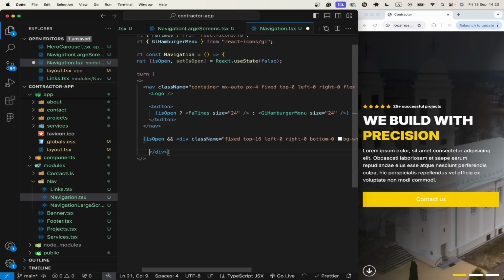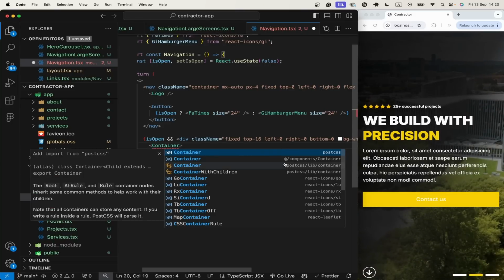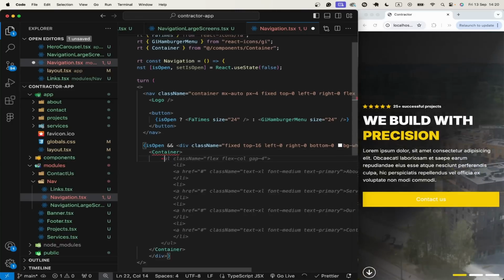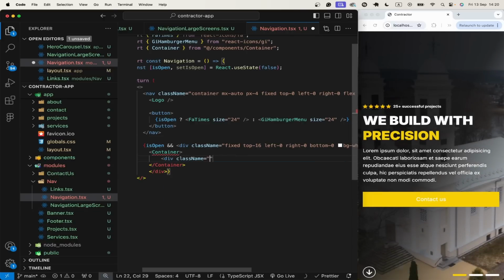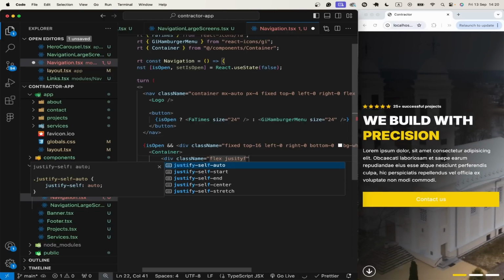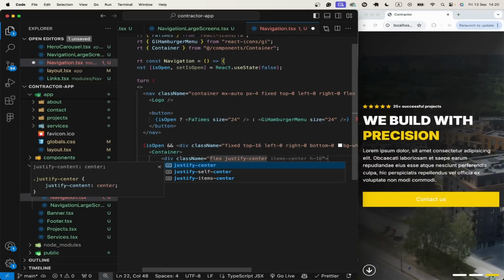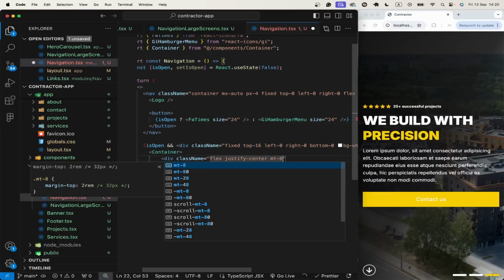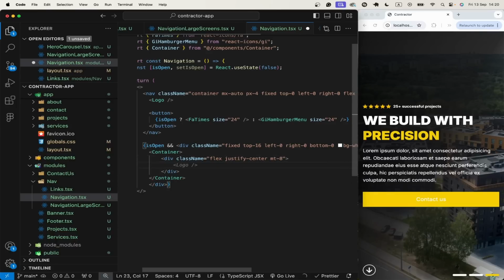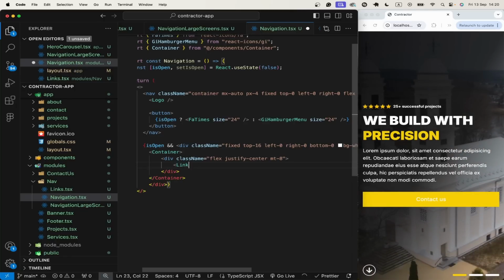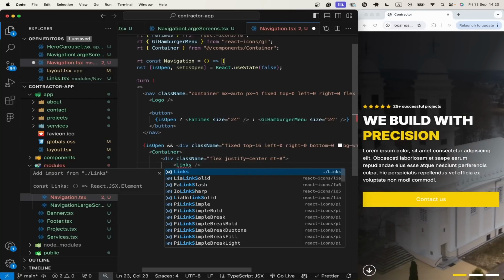Inside I will add a container div here, which will be flex, justify-center, and mt-8, and I want to add links over here.